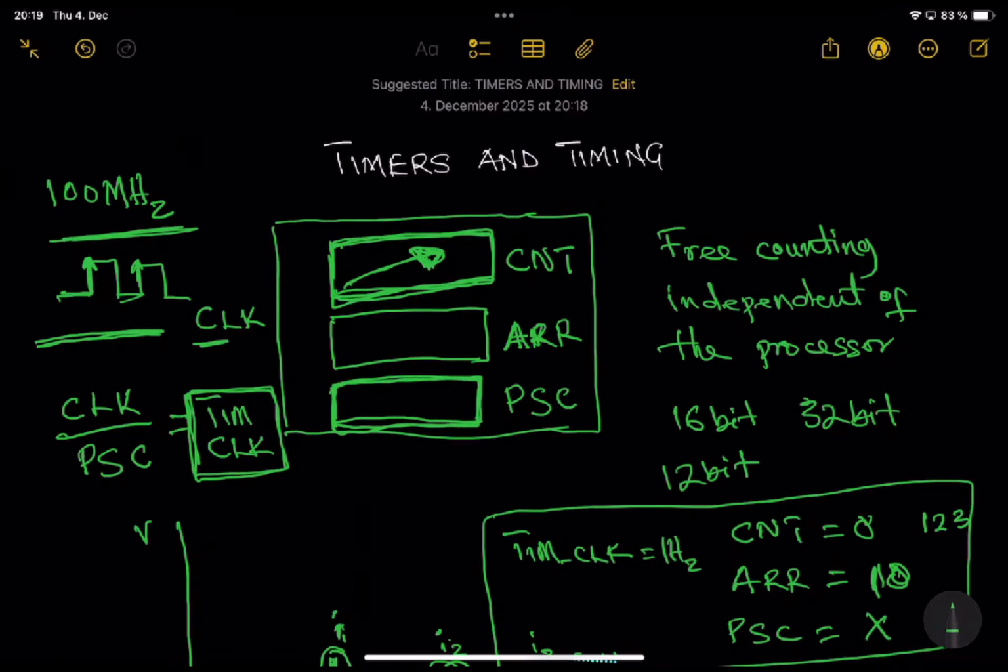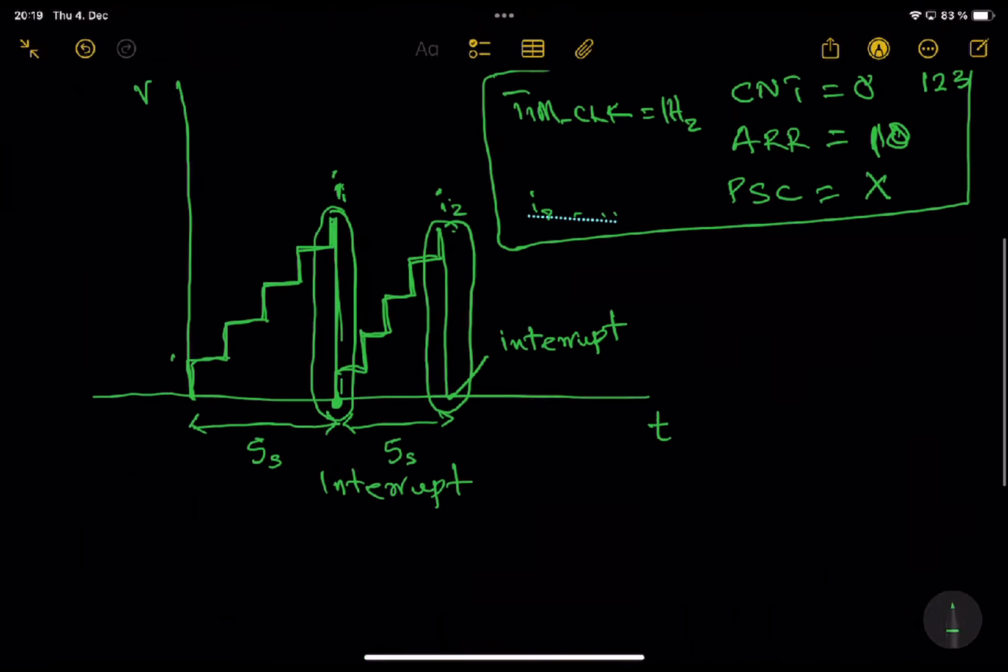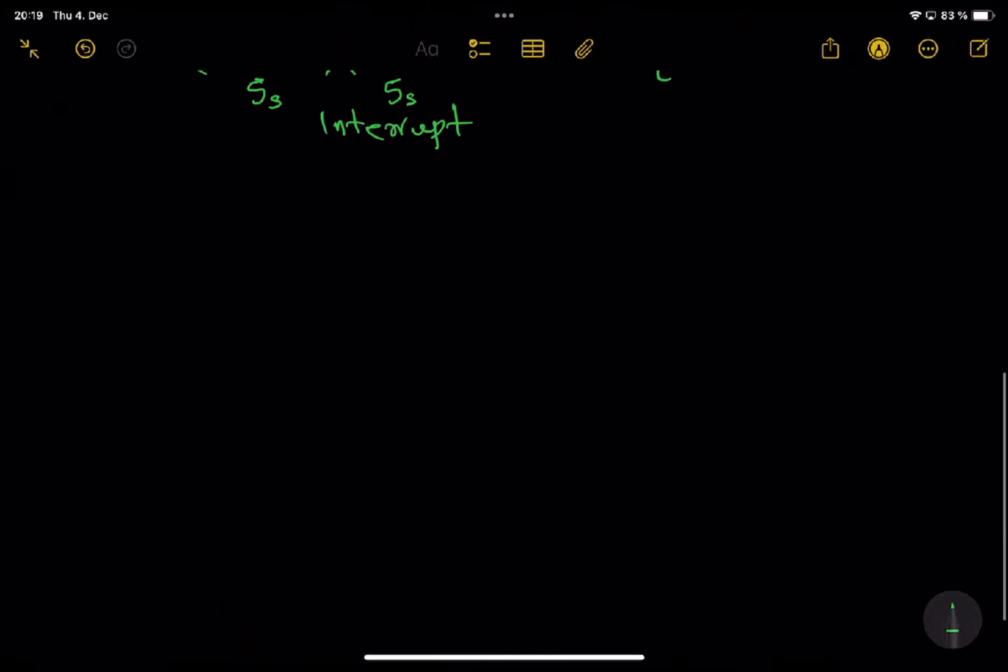Everything we've discussed here has a one-to-one mapping on the code that we will begin to write in the next episode. Before we end this video, let me tell you about the different kinds of timers that you find on the STM32. So there is the basic timer.